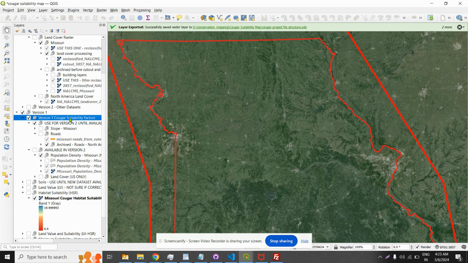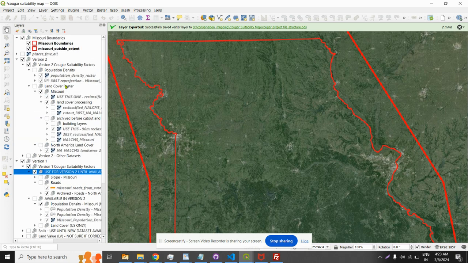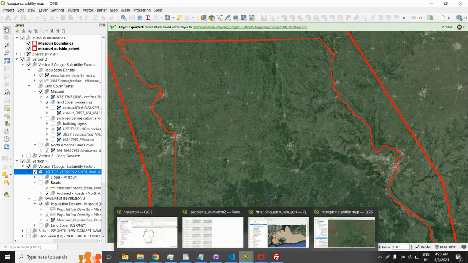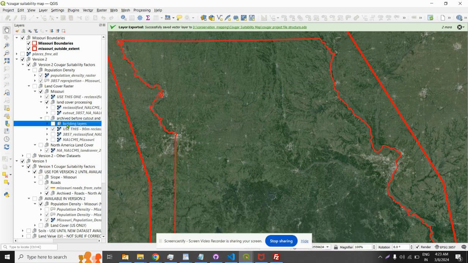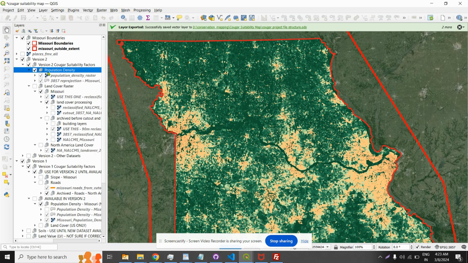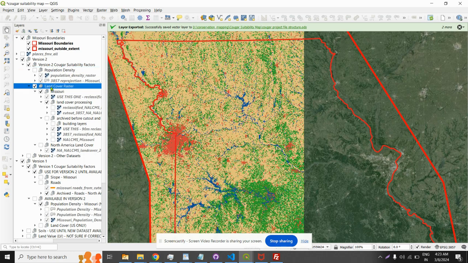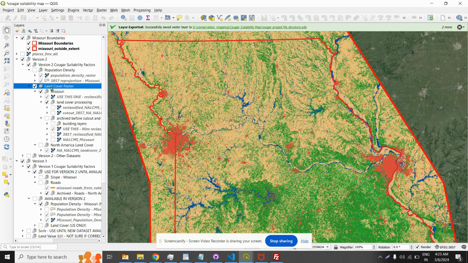So let's see here. We have in this file, these are the files you'll see in your sample. You would see population density. I'll just show this. This is the population density. This is the land cover raster.